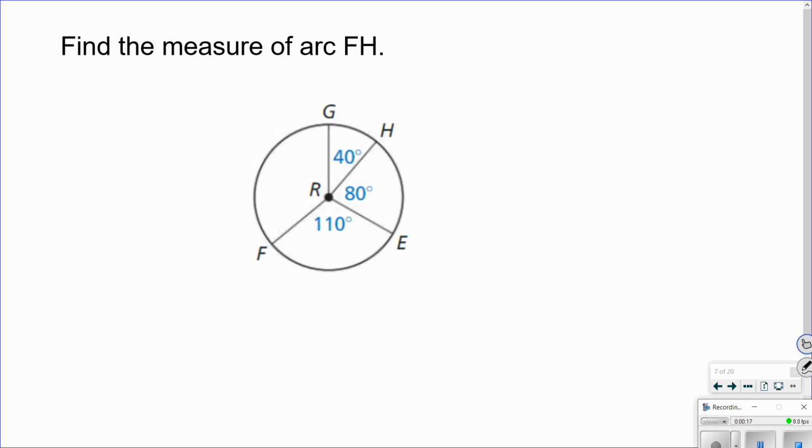Okay, just a basic thing, right? If I want to find the measure of an arc, so here is arc FH, you've got to be careful. It only includes the two letters, so this is not the arc. That one looks like it's a major arc. So if they were naming that one, they'd call it FEH. So FH is actually talking about this one right here that I'm outlining in red. So that's FH right there.